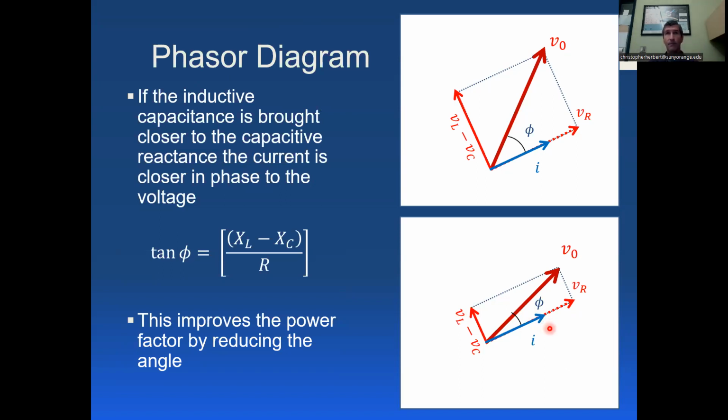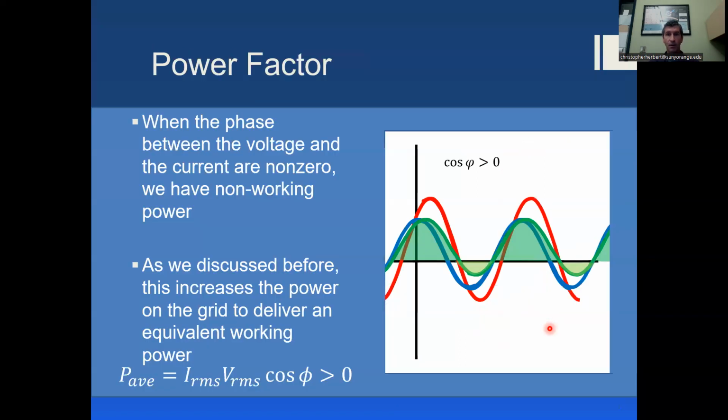Remember, our power factor is how much working power we have divided by the overall power. So when we're not at a power factor equal to 1, there's a small amount of power that we're feeding back into whatever our AC power source is. And that either has to be corrected for on site, or it has to be corrected for by the power company, usually back at a substation where they need a bank of capacitors.